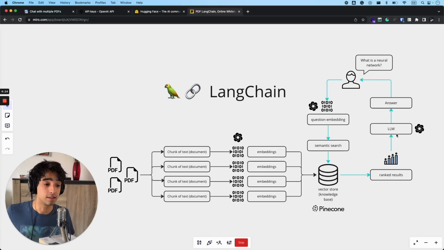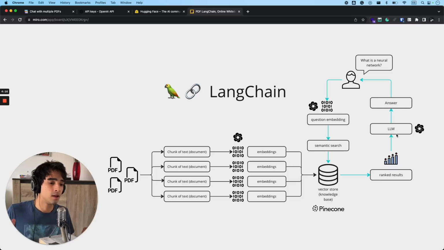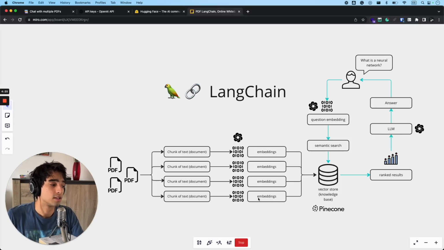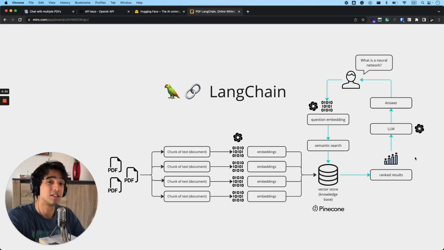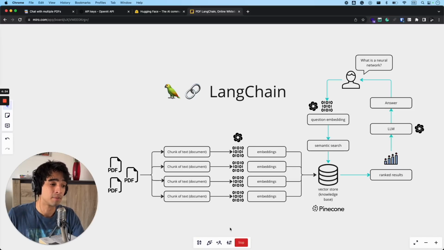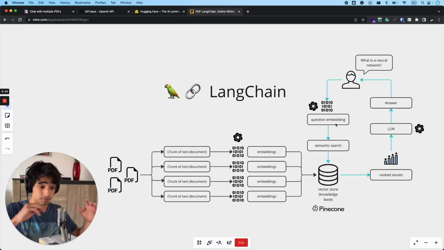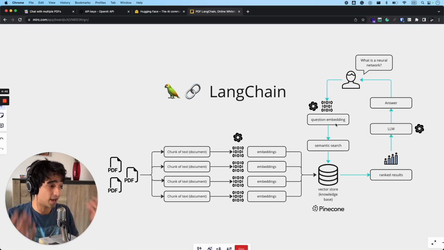So behind the scenes, the prompt is going to look something like, based on the following pieces of text, or chunks of text, answer the following question. And then we're going to pass in the chunks of text selected by our vector store. And we're going to ask the question. And then the language model is going to be able to answer the question depending on the context that we gave it, and that answer is going to be sent to our user. And that's actually what is happening behind the scenes.